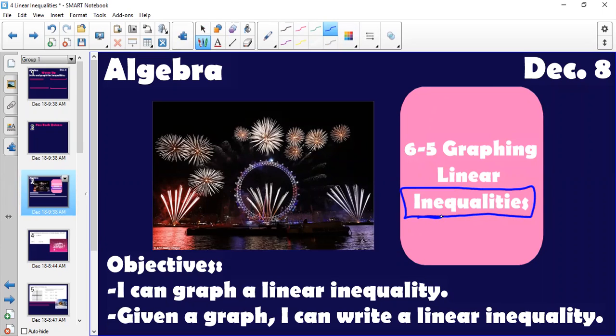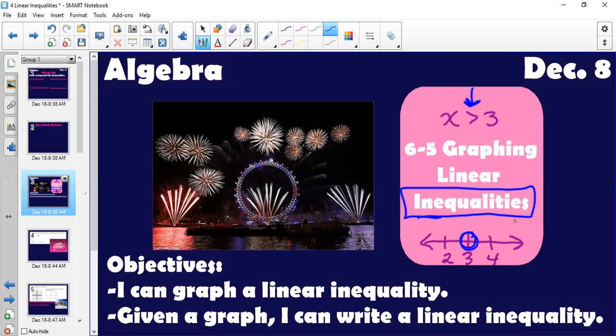If you think about when you graph an inequality with just one variable, let's say our answer was x is greater than 3. We would put 2, 3, and 4 on a number line, and because it was a greater than and not a greater than or equal to, we did an open circle. Now we're going to have something similar to the open circle, but a little bit different. Keep in mind that the open circle means that 3 is not part of our solution. Today you'll have something different, but it still means it's not part of the solution.